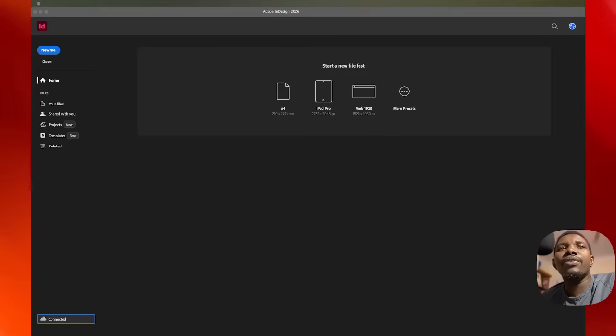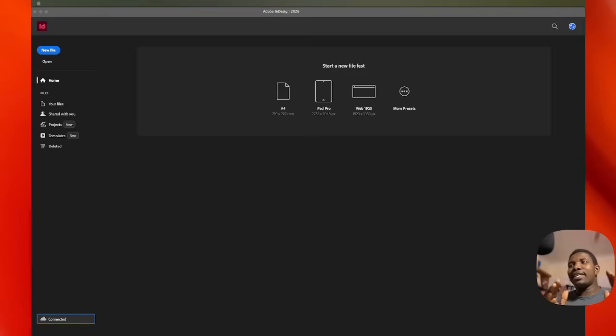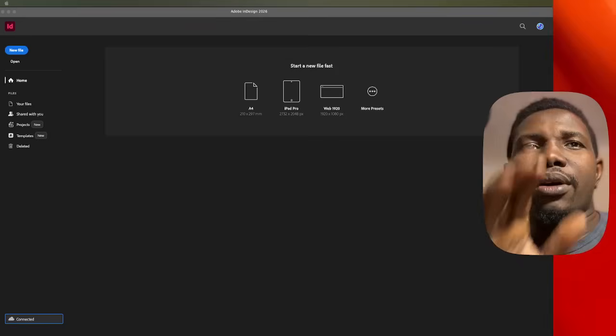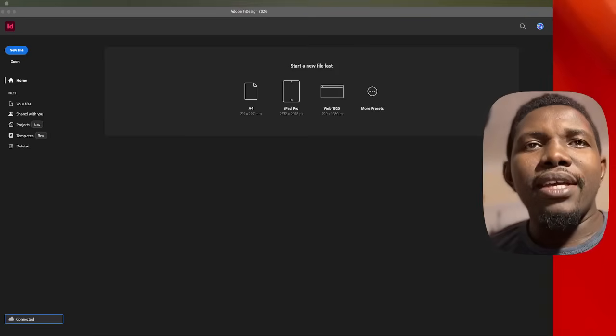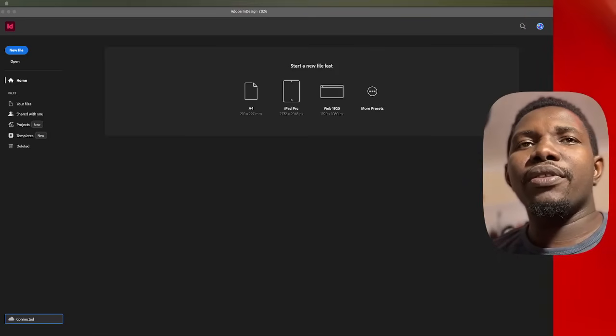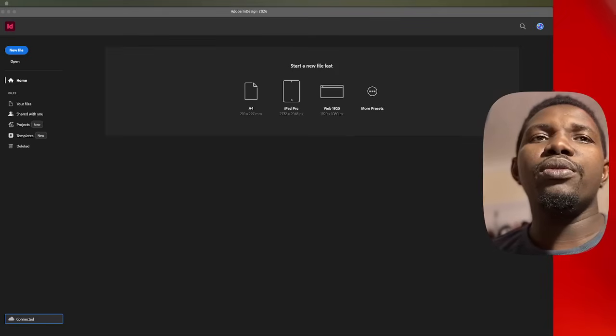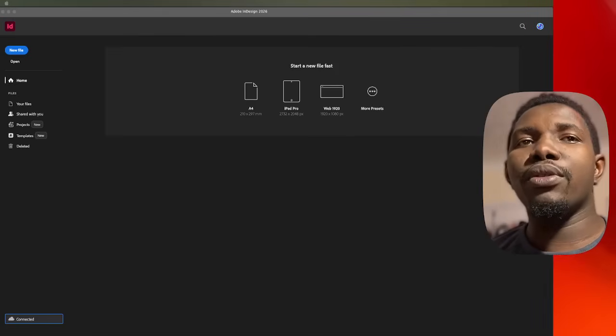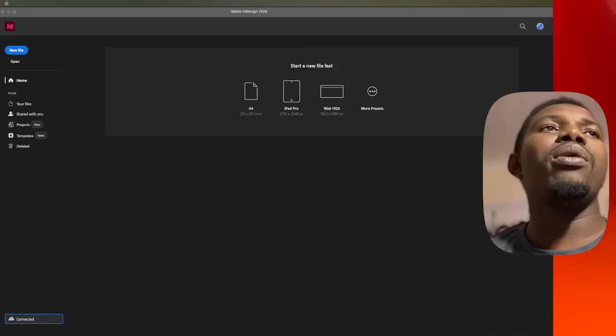So you can use various elements such as panels, bars, windows, and any arrangement of these elements is called a workspace. So what you see on your screen at the moment is what I would describe as a workspace. Okay, now this is the home screen. It appears when you launch or have no documents to open. So you can use it to create new documents. You can use it to open existing ones. How do you go about this?